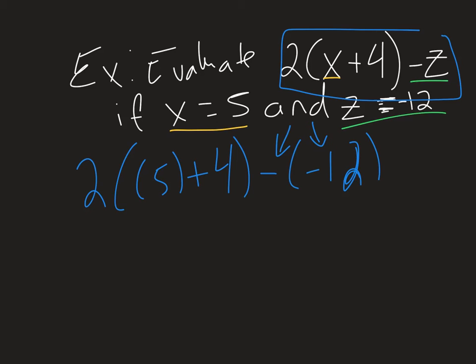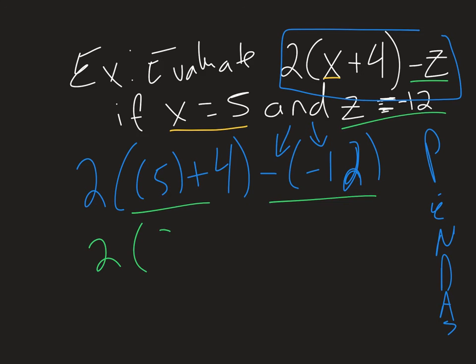So, again, we're going to go down through our order of operations. Do I have parentheses? I do. Let's do that first. So I'm looking at two kind of spots where we can deal with the parentheses, I guess, in essence. So we're going to do that first. So I'll keep the 2. 4 plus 5 is 9, so I'm going to have 2 times 9. This minus minus is going to turn to a positive. So instead of minus a negative 12, I'm going to have plus 12.